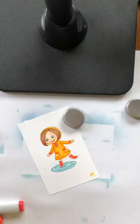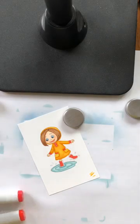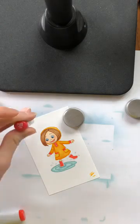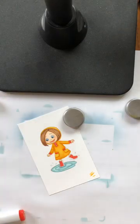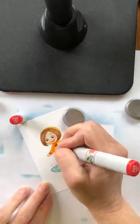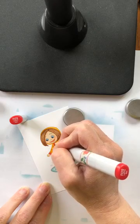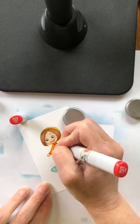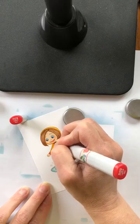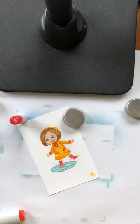That was R24. Now we're going to do R27. Nope, I lied. We're going to do R29. And, oop, the wrong end. All right, R29. And we're going to come in and I'm going to go where I want my darkest. There we go. The nice thing when you do the, I'm not going to call this the no lines technique because there's definitely lines, but the granite gray really does help.